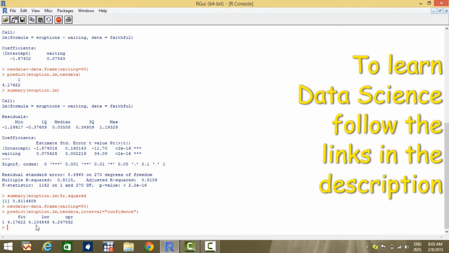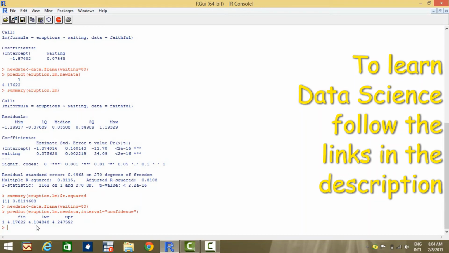Now let us come to the prediction interval for this linear regression. Say again, the question is to find out the prediction interval given a particular value of the explanatory variable. A prediction interval, in contrast to the confidence interval which we just saw, finds the interval estimate for the dependent variable y for a given value of x. So the difference is to be noted. The prediction interval finds the estimate of the dependent variable y, whereas the confidence interval finds the estimate for the mean of the dependent variable y.